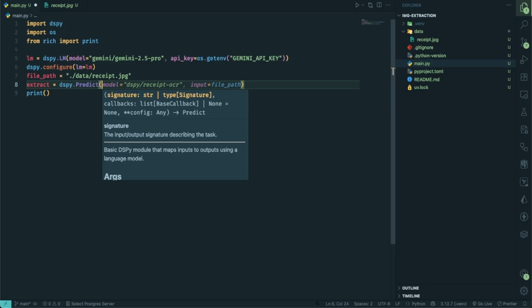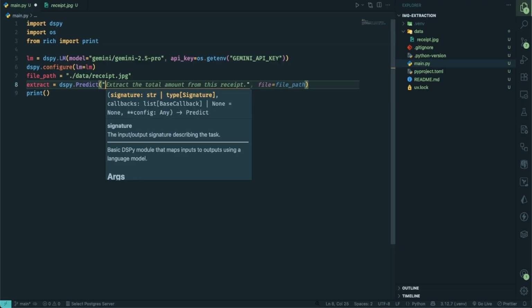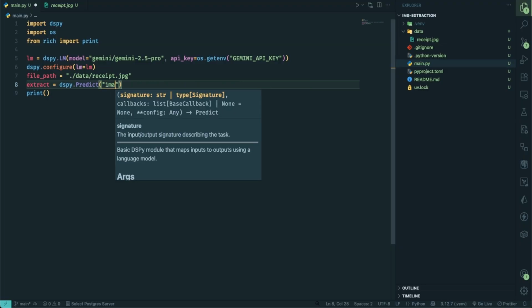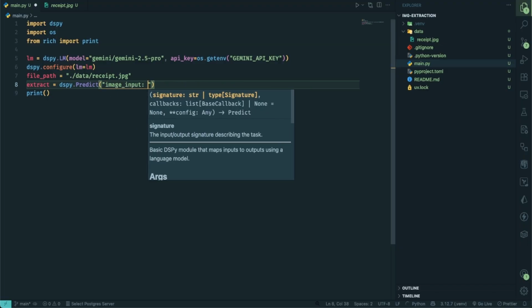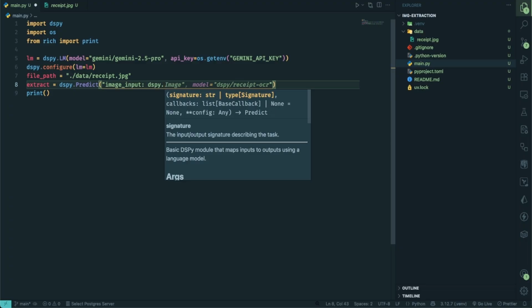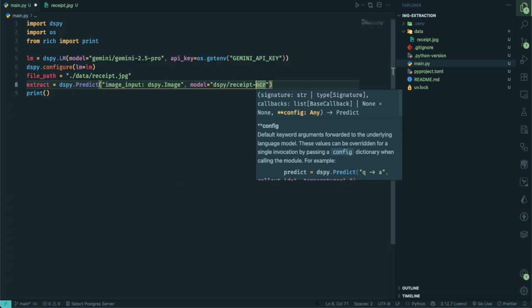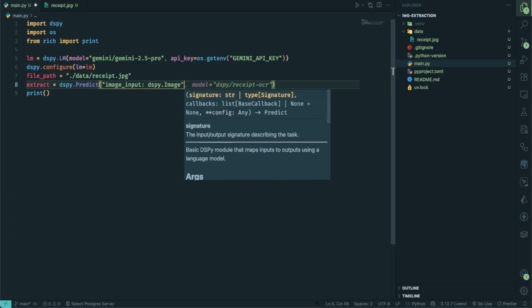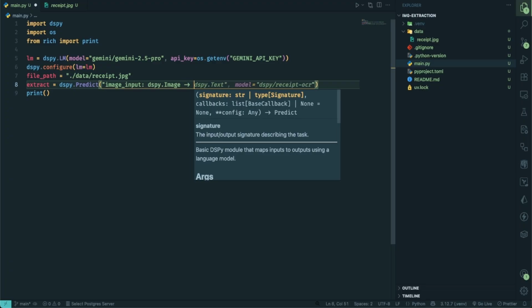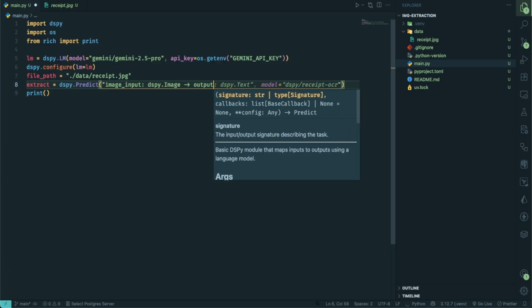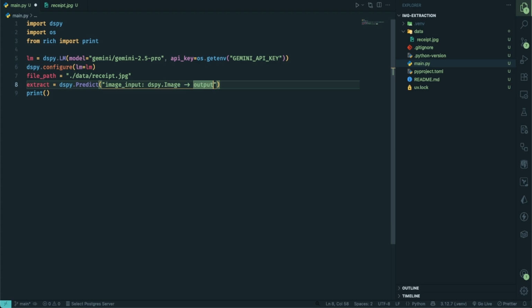because this is the function we will use to predict what should be the result. And here in DSPy you need to define what will be the input and the output. In this case, the input, image_input, will be a dspy.Image type. This is wrong. And also the output will be just the output, which you can define as text, but I will just leave it empty, so it will be the default text.